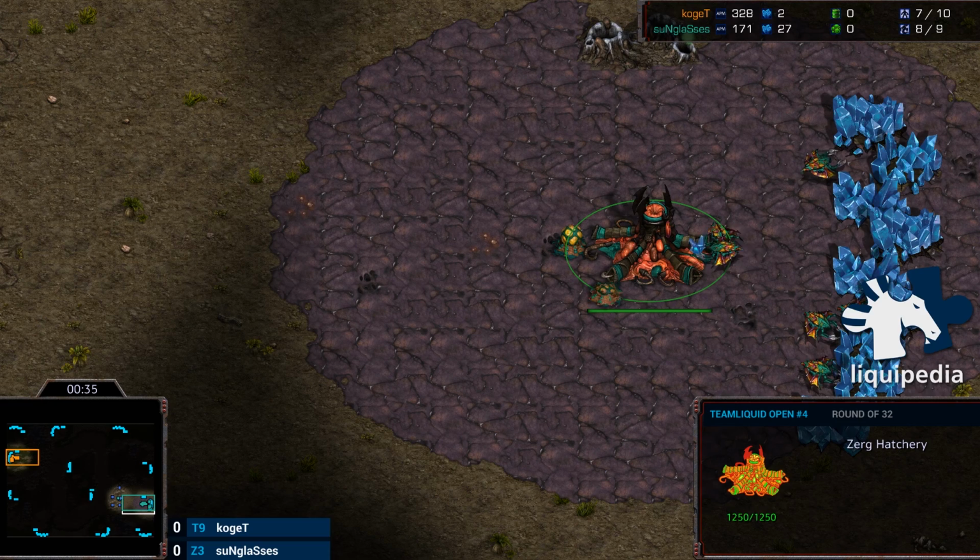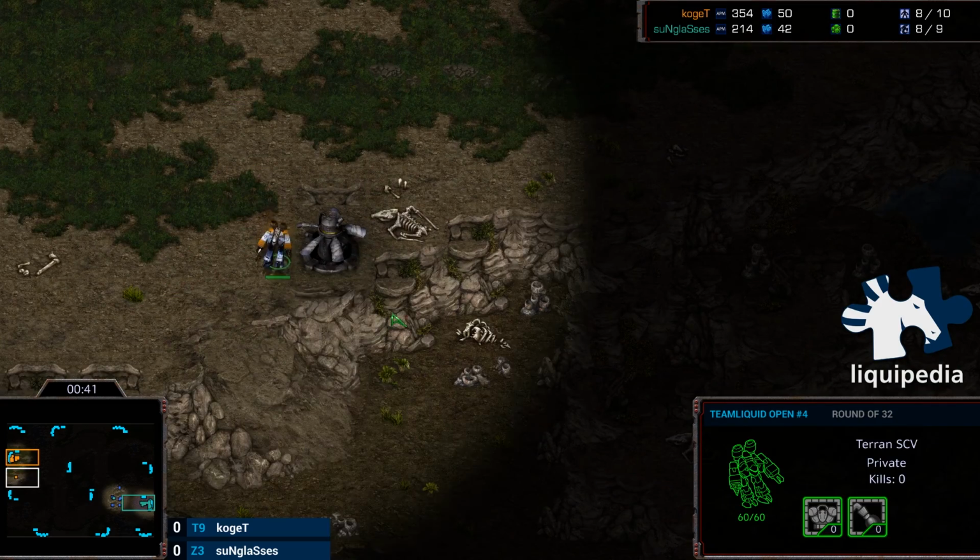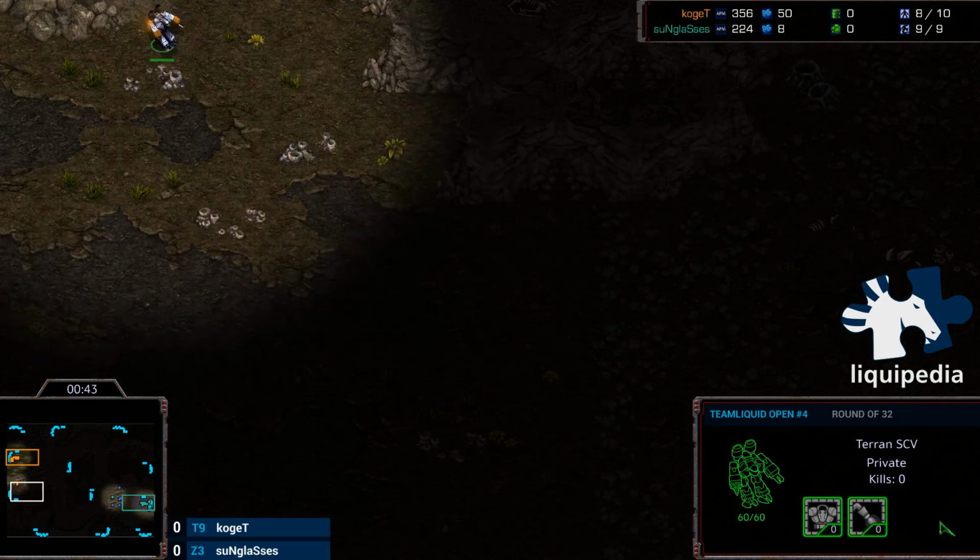Alrighty. So, kogeT looks like he's gonna 8 racks here. He's gonna get that out of the way.